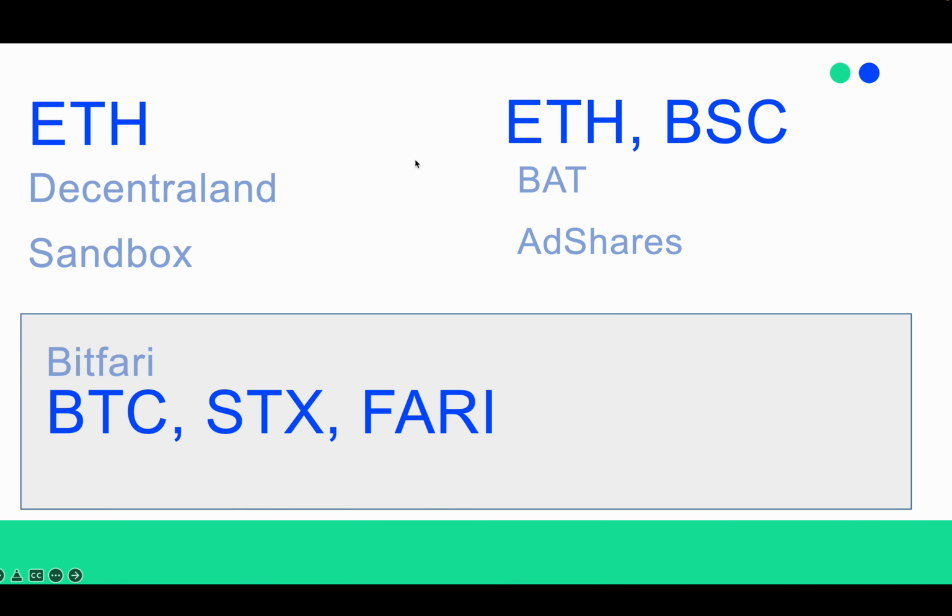Most people use ETH. High gas fees, low security problems. We use the greatest stack in virtual currency ever. BTC for reserve and cash, Stacks for gas, and Fari for coupons. So we are the only ecosystem in crypto that has cash, coupons and gas. So we are the most complete currency ecosystem in crypto. How great and amazing is that? They don't have coupons. High gas, whatever.